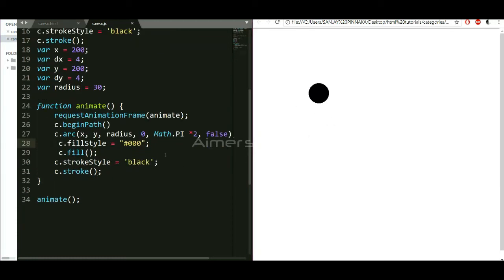Now to move this ball in any direction, create an if condition.